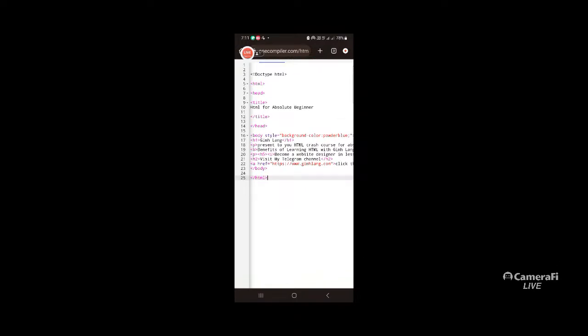Next is the body. The body comprises the text you are going to display on each page of your website. So this text, we always have to put it in between the body. Then the /arrow key closes the code, that makes the code recognized by your browser. In between that body, we can write a lot of text explaining your website or your services or what you are trying to do.